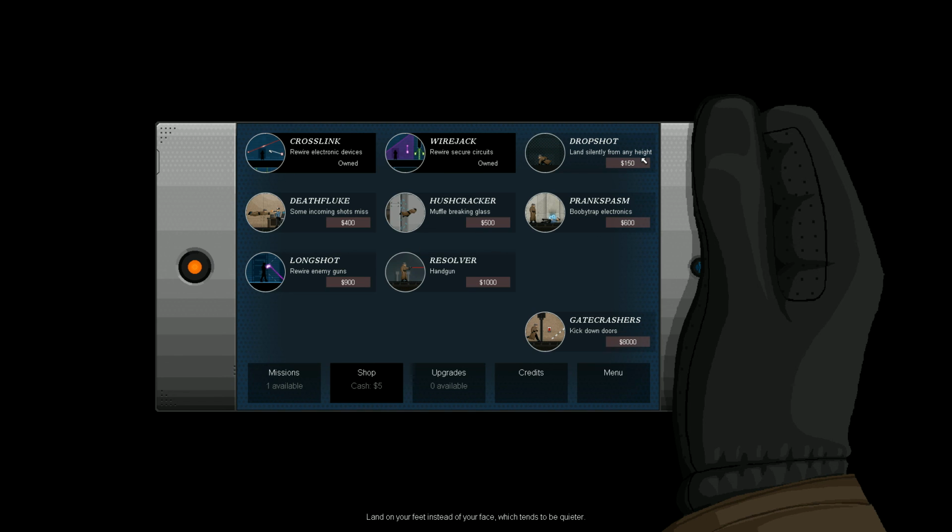Land silently from any height. That'll help become more ninja. Some incoming shots miss, so as you fling yourself towards a security guard, you may not get hit. The Hushcracker, I think, is probably going to be one of the better ones to have, especially for muffling that broken glass. The handgun, I don't know. My kind of playstyle, I don't think I'll be using that. But if I end up having enough cash, I'll probably end up trying it that way.